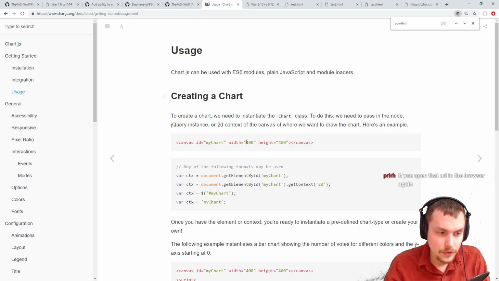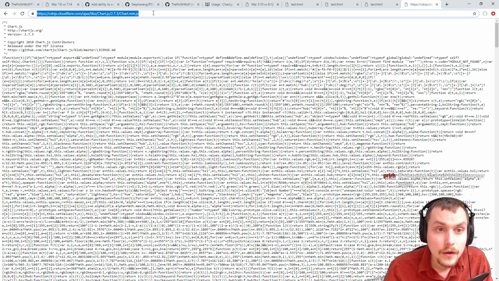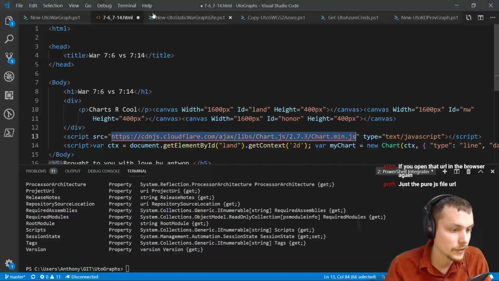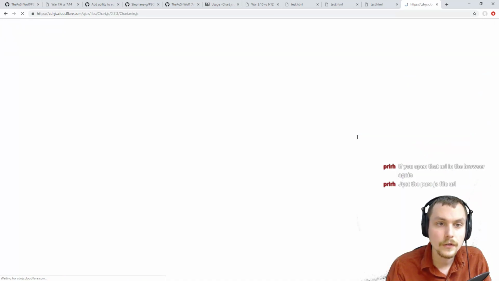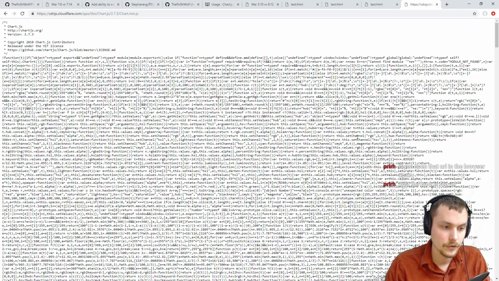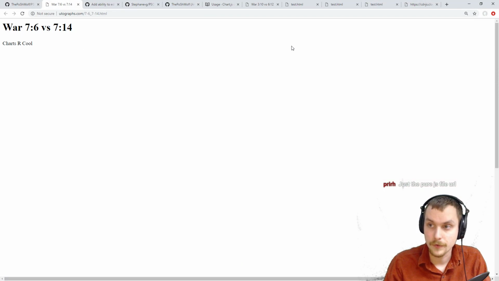Yeah. So this is that URL. I believe this is even here. I'll copy it straight out of the source. So here's the URL, and here's what loads. Yeah, and that's just the pure JavaScript file URL. Oh my goodness, I'm very confused at this point.